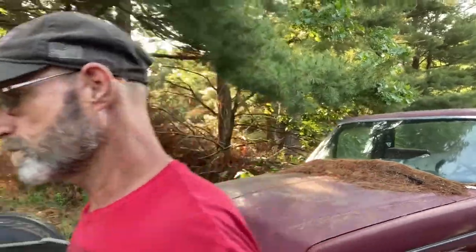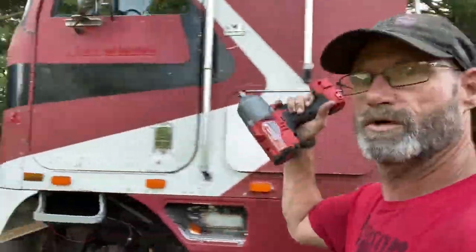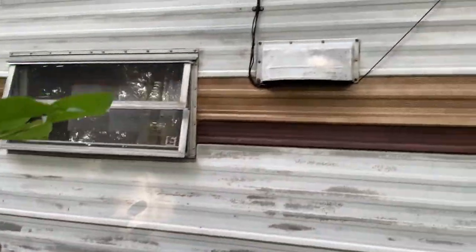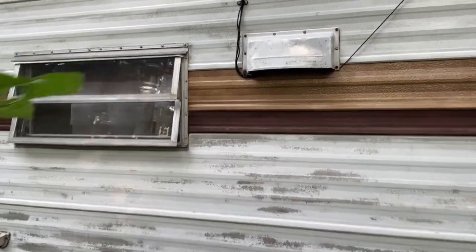Oh, I was gonna show you my camper. So I'm gonna take my tools back one at a time. And then I'll pick up the rest later, after I show you all my camper. It's a little dirty on the inside, but you know, I live in it, so I didn't clean it up for the video. All right, so, this is the side, I can't zoom out, so.